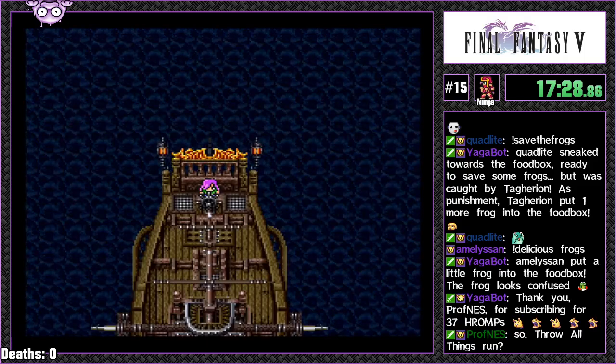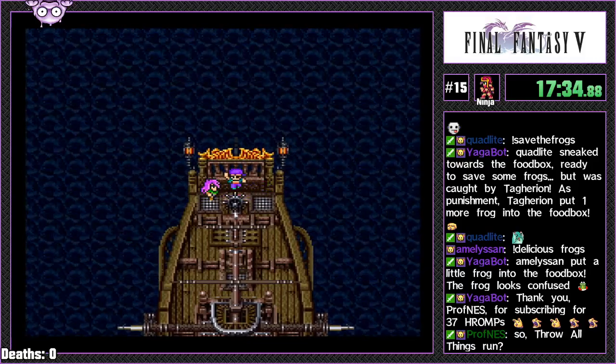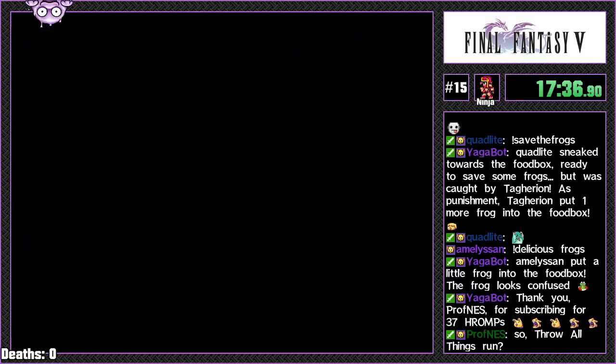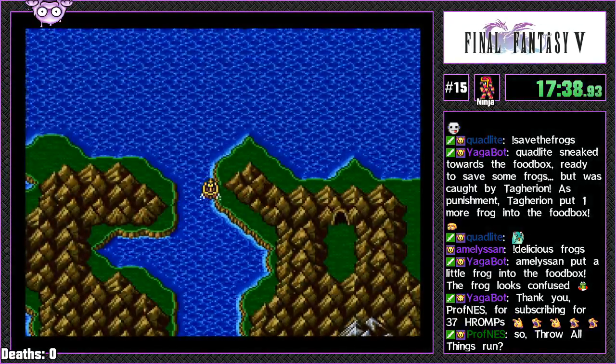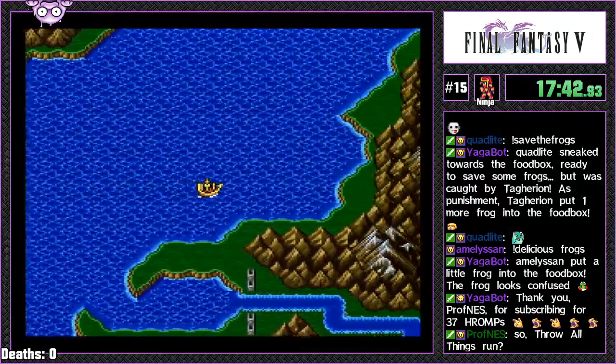So, throw all things run. Actually, there will be a lot of throwing, but I'm not sure about all the things. But it's definitely going to be a big part of it. I pressed the A button instead of the B button, that's okay. So he's just gonna lead us exactly where I'm going to be anyways.